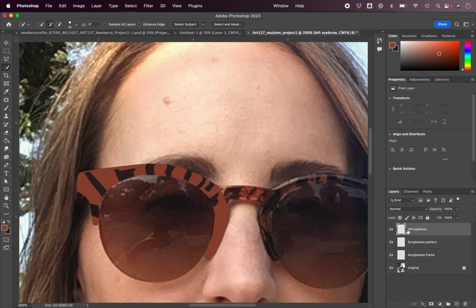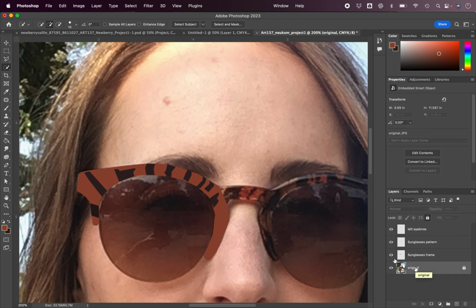If I have this empty layer that I just created selected, it doesn't have any pixels to select, if that makes sense. So I want to make sure that I have the image selected, and then I can always go back to this layer to add the painting portion. But with my image layer selected, I'm just going to click and drag around this eyebrow shape.